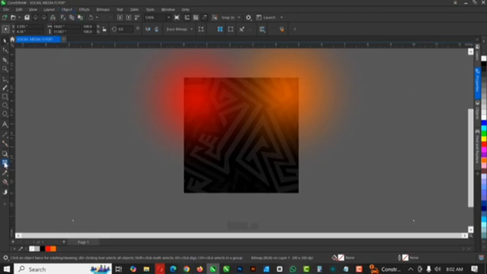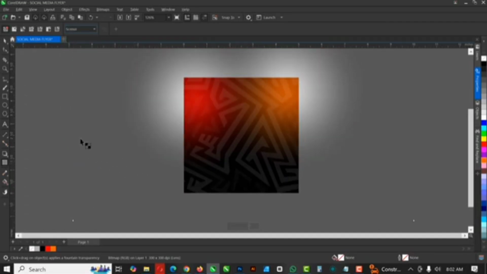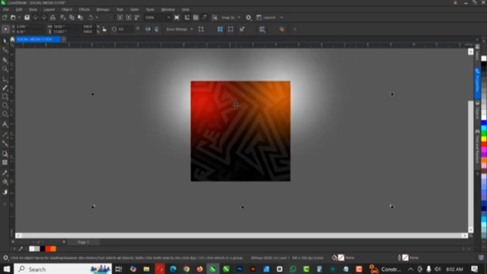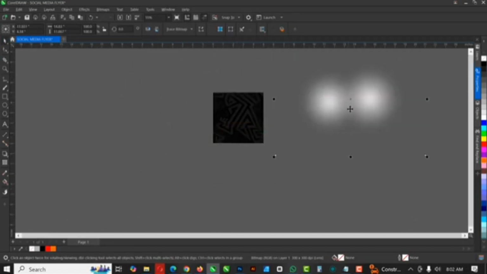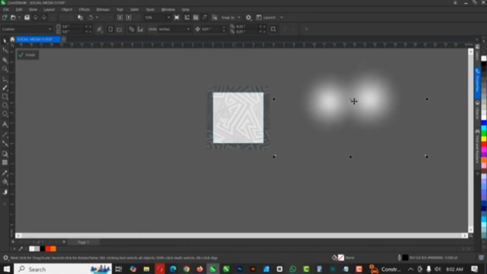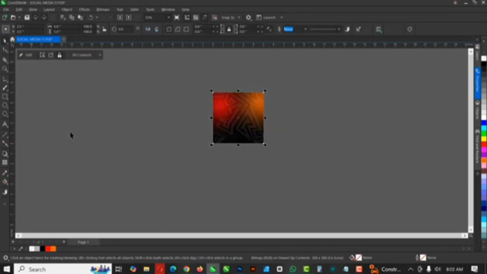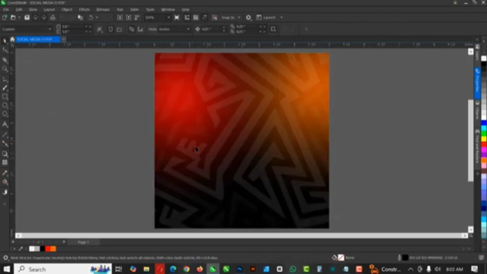So I'm just going to transparency, and I'm just going to select screen, please. So for the lights, we're going to be using screen. So you have it this way. What you should do next is move this out of the way, right? Cut it, double click on the rectangle here and paste it inside and move it in place. When you're done, click on finish like this. Voila. So easy peasy, you have your backlit lights on the background like this, right? Isn't that nice and easy?